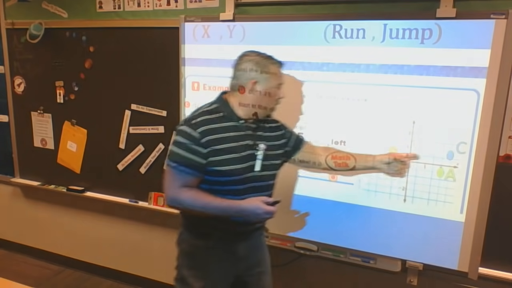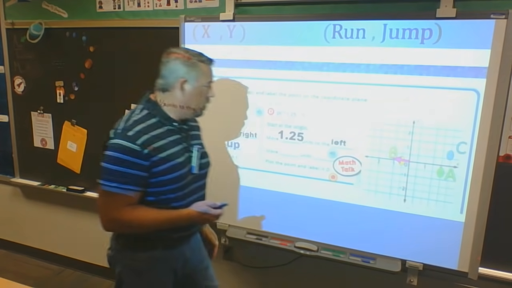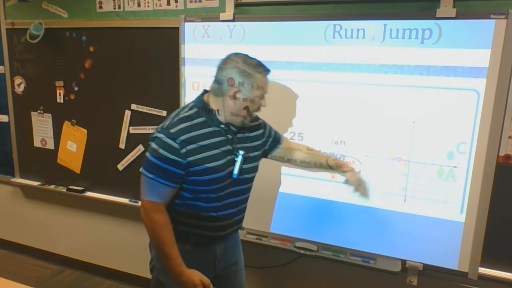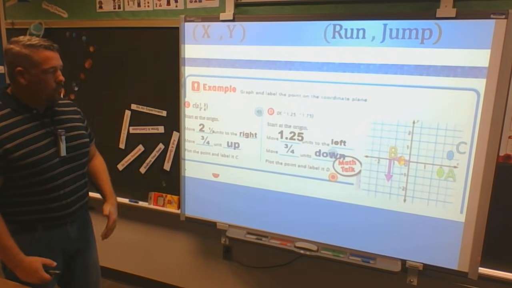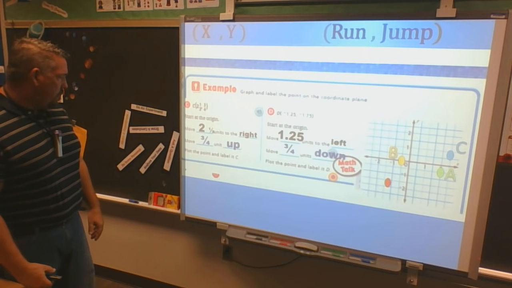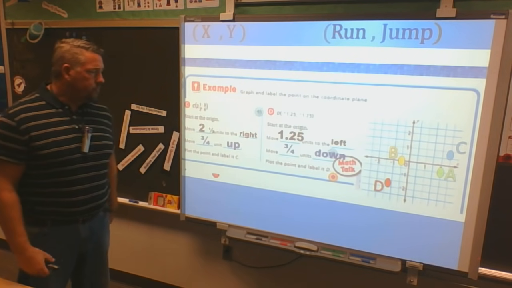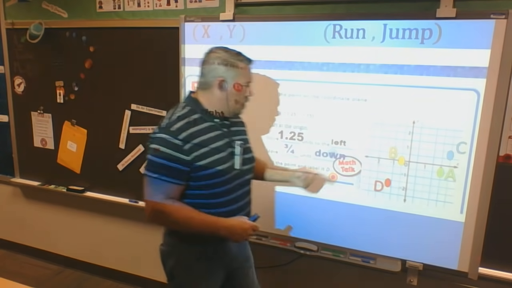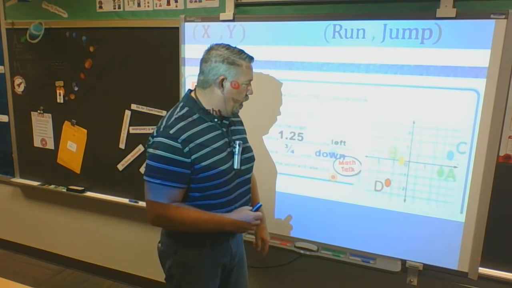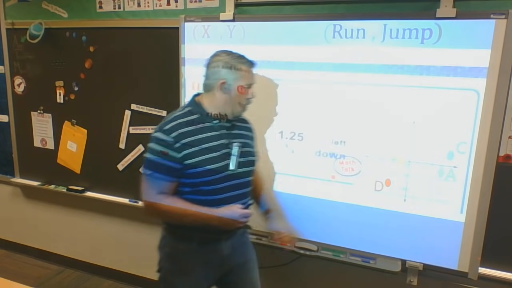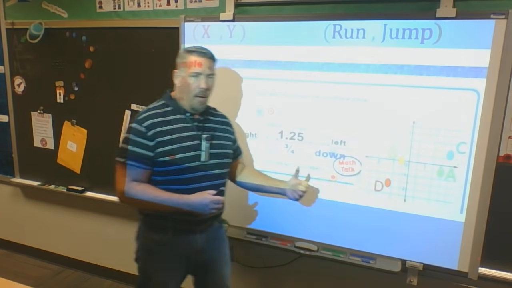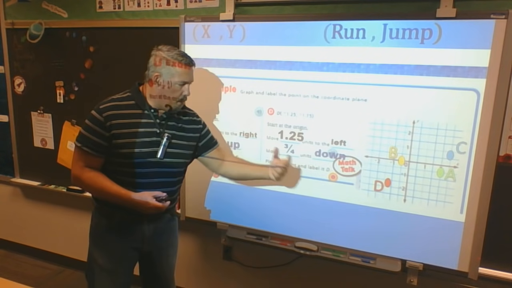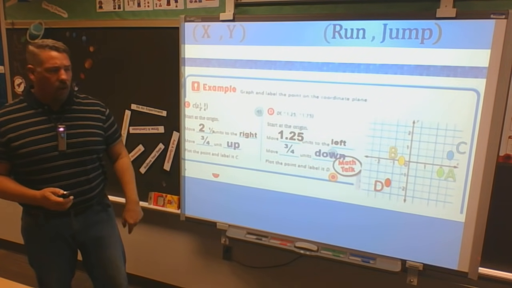That's kind of like that 1 or that 3/4 there. Not quite to the 2, but almost. So I know it's negative, and I have to go down. Then I can put my point. And that point has to be D. So I have all 4 of them. Forward and down, so in my 4th quadrant is A. Forward and up, my 1st quadrant is C. Straight back, that's not even in a quadrant because it's on my x-axis is B. And then back and down, negative, negative, that's my quadrant 3.